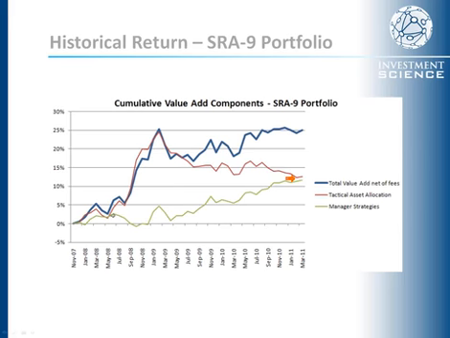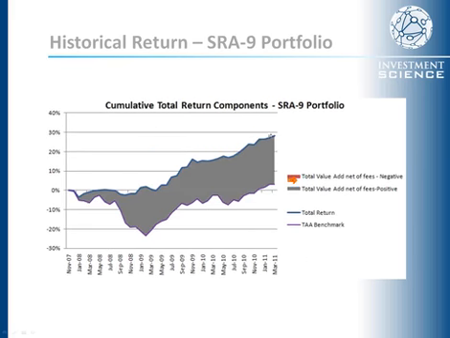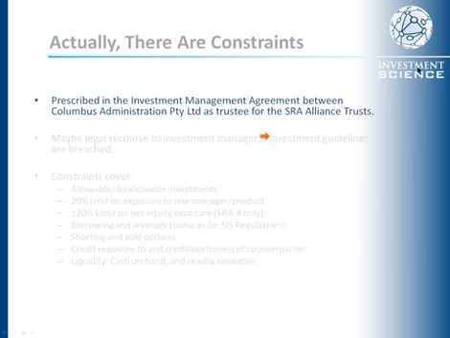Similar story for the cumulative value add components, but noting that the tactical asset allocation contributed an enormous amount of outperformance during the global financial crisis and gave away some of that in the next 6 months when equity markets rallied hard, and gave away another little bit in the last year. But again, the value add from manager strategies, excluding a little bit of negative returns during the global financial crisis, has been very solid and is now about 12%. So extremely high versus that which we've observed from peers. And a similar story for the total value add net of fees.